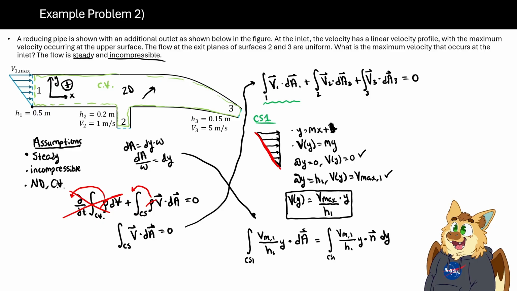This can be a little confusing, but to quickly summarize for this problem, all your velocities here have to be accounted for in terms of integration. So if you have a uniform velocity over a fixed area, you don't have to actually integrate because nothing is changing over that surface area. But in the case of inlet 1, we had a varying velocity over our area, meaning we did have to use our bounds of integration and integrate. And we had to create an equation for our velocity as it was varying over that surface area, which is what we did right here. So sometimes you'll be required to develop your own equations. Other times they'll just give you the equation, which you'll actually see in the next practice problem we go to.